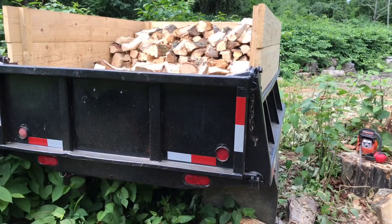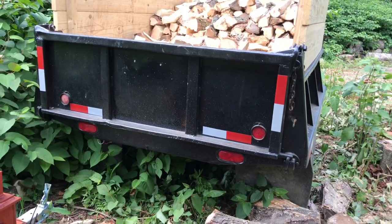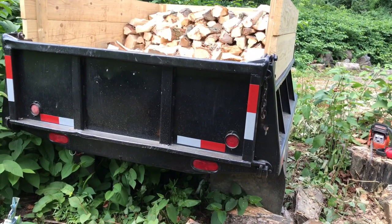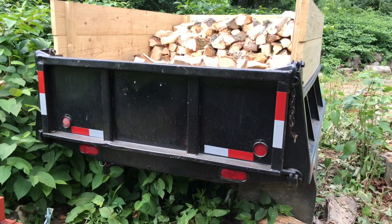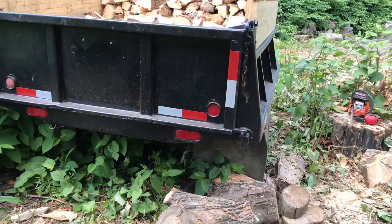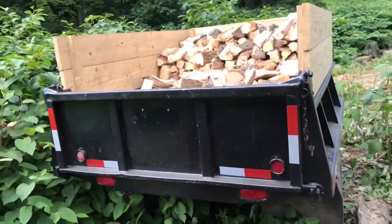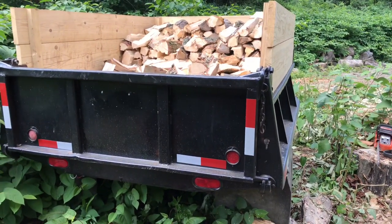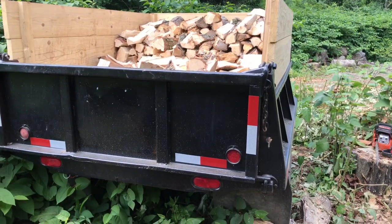All together I've got about $900 into this thing. I looked it up and a brand new eight-foot single-axle dump trailer is about $4,800 to $5,000 — and that's not including wood sides like this one has. The wood sides were only about another $50. It serves my purpose — it holds a full cord of wood, loose or stacked.